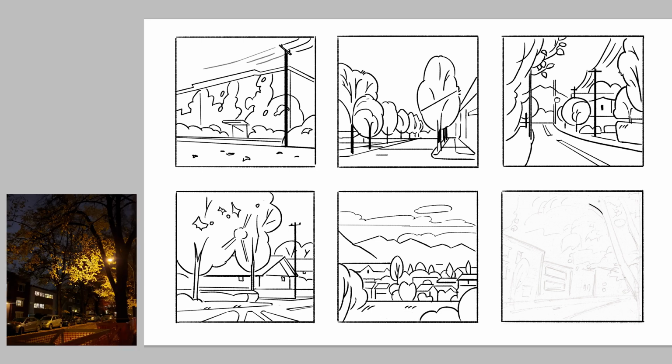For the final composition, I'm starting with the dark tree trunk in the foreground. After indicating the light that's peeking through, I'm going to focus on the shape of the foliage that's lit up by the lamp, because this is the area that caught my eye the most and I want to focus on depicting the most.